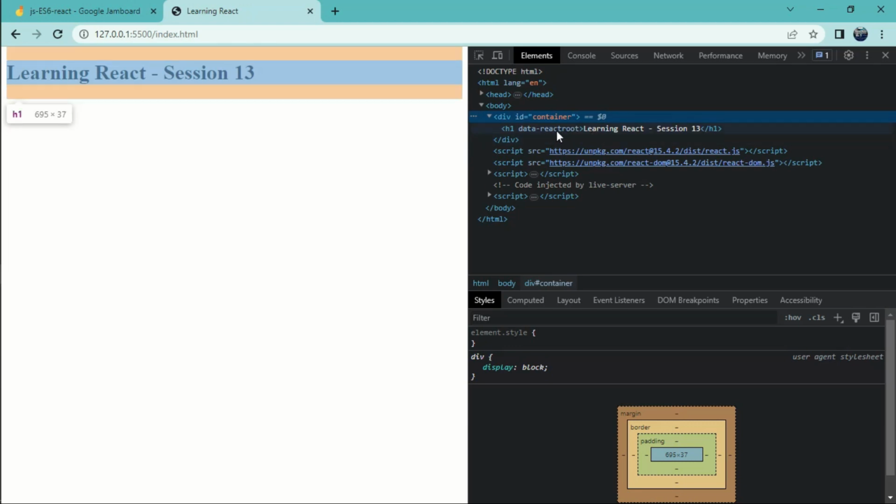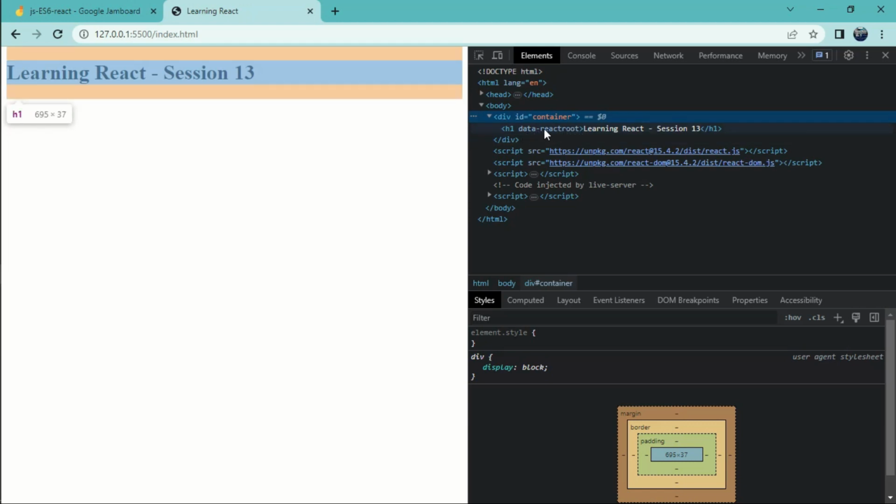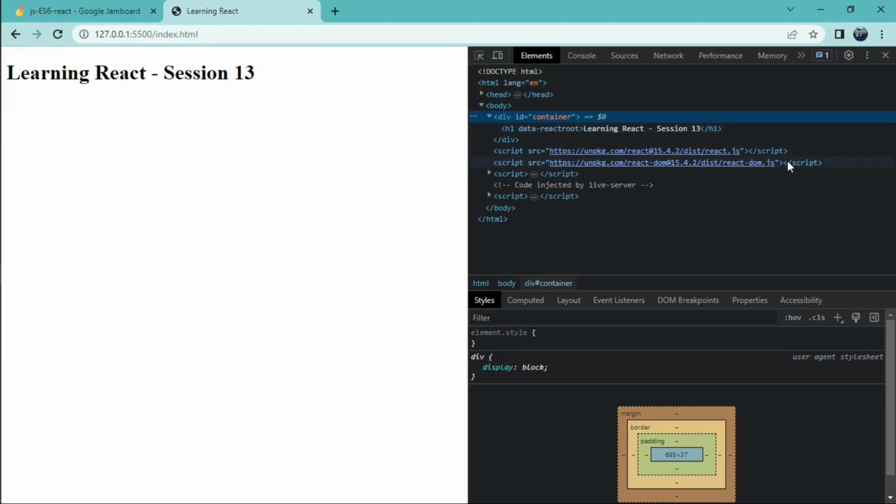It was not so when we did it with ordinary HTML, or when we did it with JavaScript, manipulated it and changed it. But now it's showing that React was the one that did this. So this is the root component right now. You can't have two of these. You can't have two parents. Every other thing you want to render has to be the child of this h1.